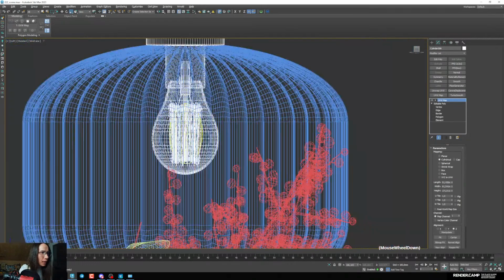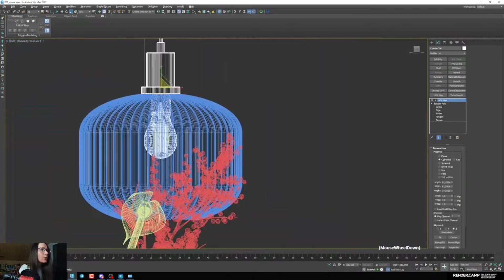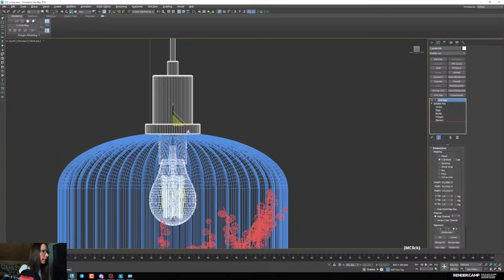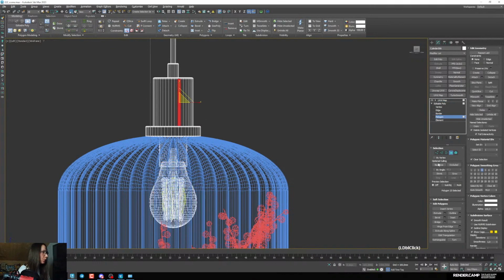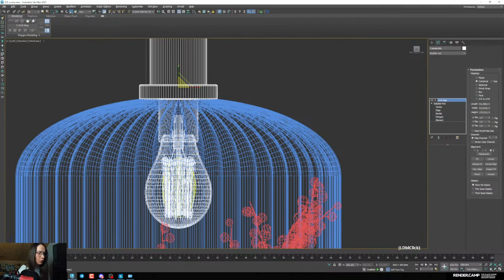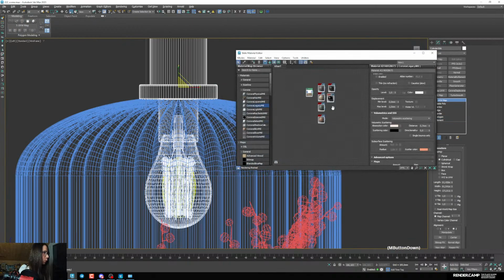So anyway, we need some glass material for the lamp, but here is a whole object. In this case, since it's a ready-made model, usually there are different IDs on the object, so you can go, for example, to polygon and check the number of it. So, for example, for this part it will be 1, for this part it will be 8, or you can set your own, or you can just do something like that.